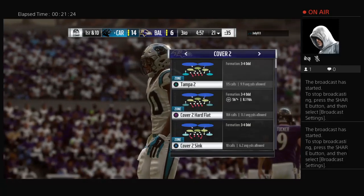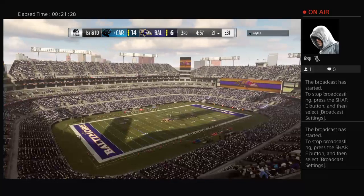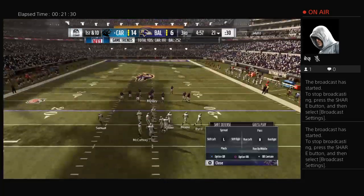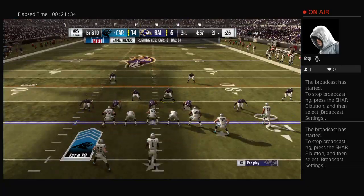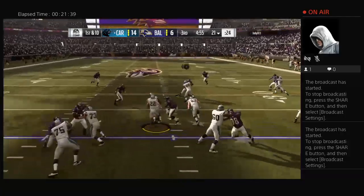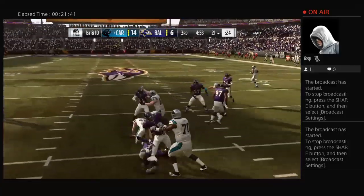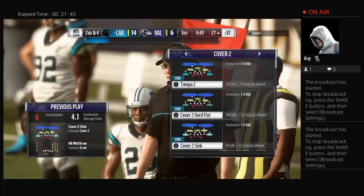Out come the Panthers. They'll have it first on offense in the 3rd quarter. And last time wasn't pretty. One play and an interception. We'll see if they can do better. I want to see if they want to go ahead and throw the ball again now on this drive after what happened on the last one. Throw it on the first play. Give the quarterback some confidence. See what happens. He'll get a nice chunk there on the first down run, and it's 2nd and 4.